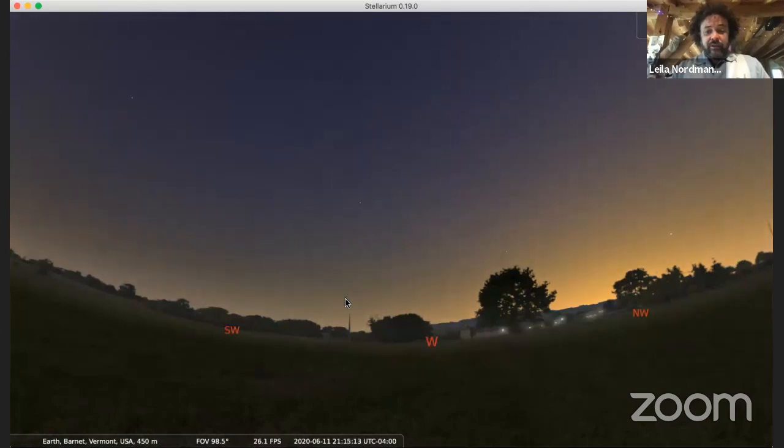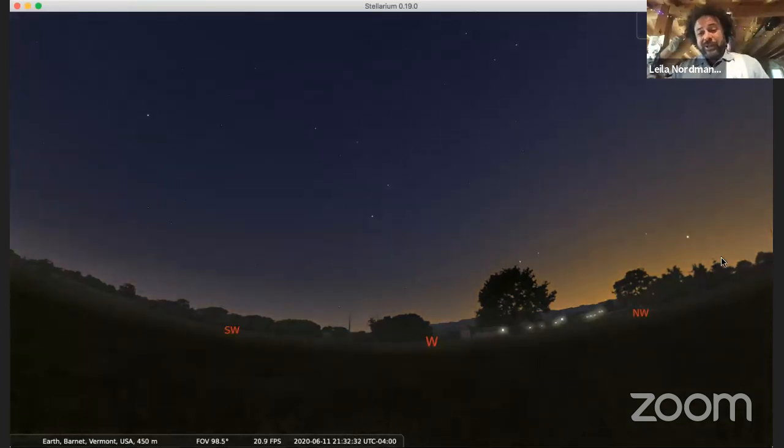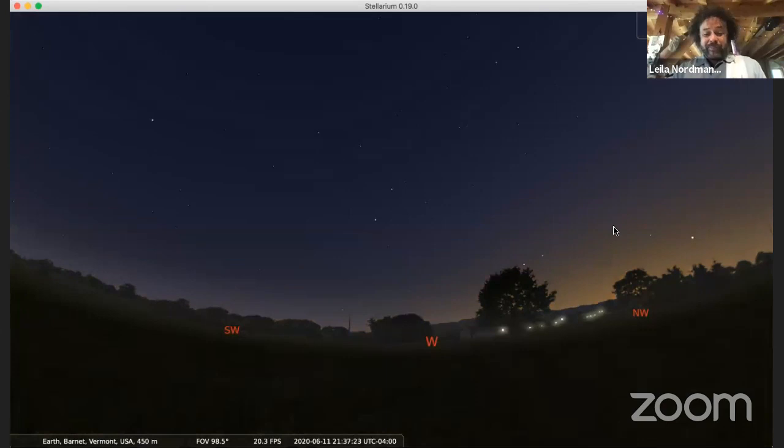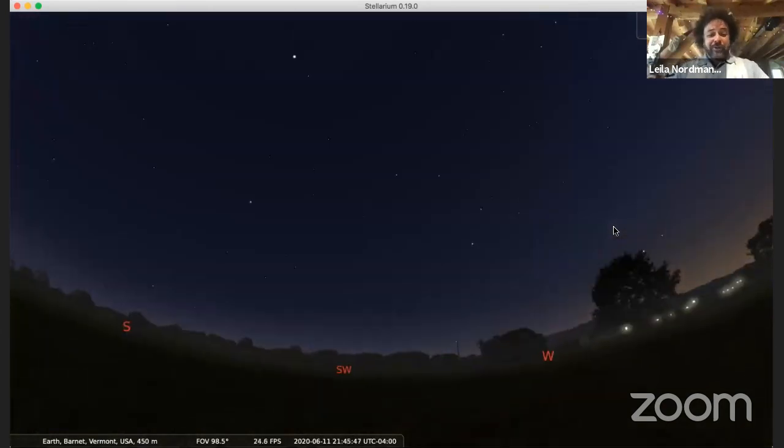And although their season is long gone, you can still see the head of the Gemini twins. And that star Capella, part of Auriga constellation, that's a star that always stays in our sky. And in the summer, it's always low on the horizon. I've talked about that in previous episodes. It's one of the many reports of UFOs that I get at the Fairbanks Museum on an annual basis.